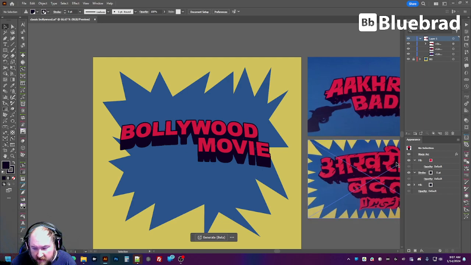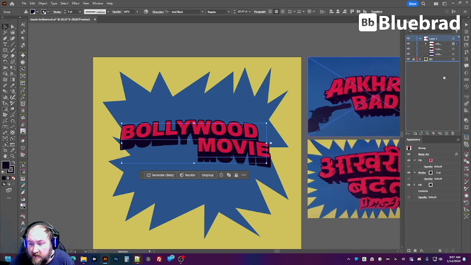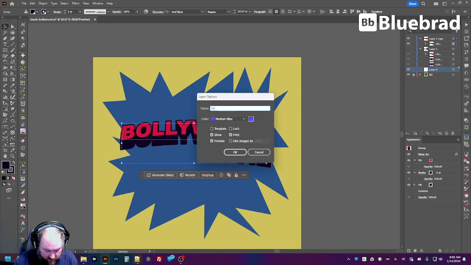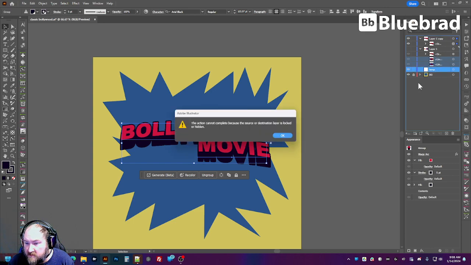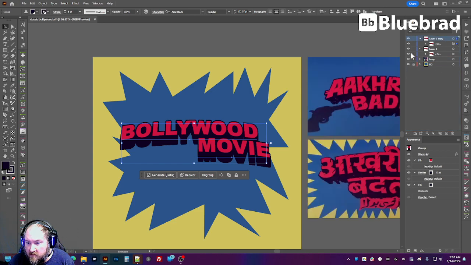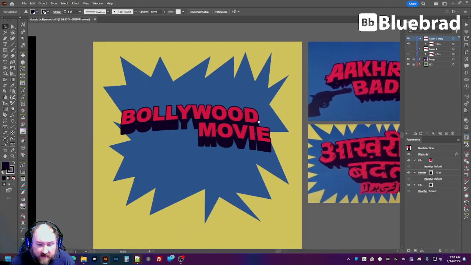Now, if you want to distort it and break it up, you could. So what I'm going to do is with that whole layer, I'm just going to duplicate it. I'm going to go ahead and delete these two original links. I'm going to turn off the original layer. Actually, let's create a new layer. I'm going to label it temp. I'm going to put those into temp. All right. That way I could see the original.